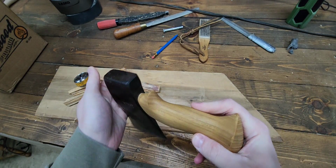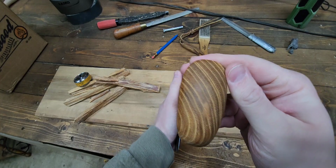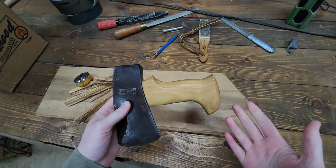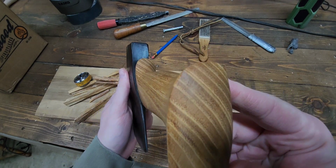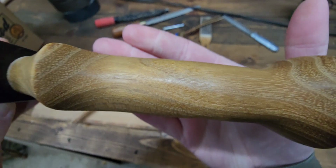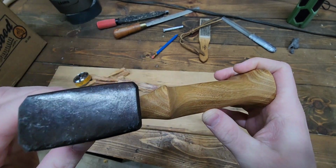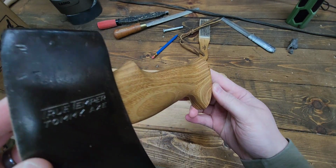It's dusty from sitting on the back of the bench, but I never even did put an edge on it. Maybe this project will kind of incentivize me to. This is kind of a little love-hate with this hatchet. I think the handle looks really cool. I like it aesthetically. It's really pleasing. Love the color of that wood. It's darkened up so much, even compared to the video when it first came out. That honey or black locust darkens up to a really nice dark honey color. Love it. Especially when you catch it in the right light.